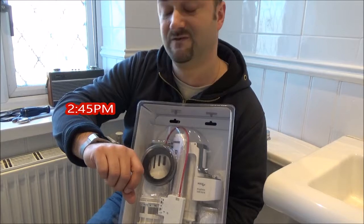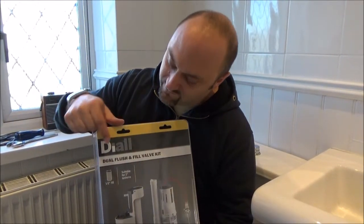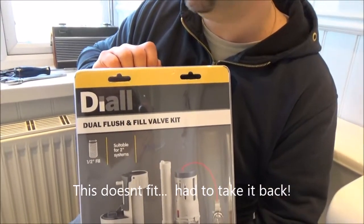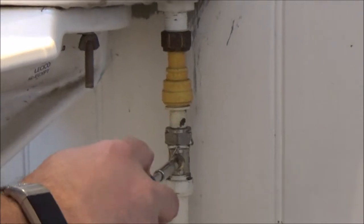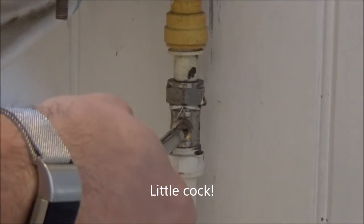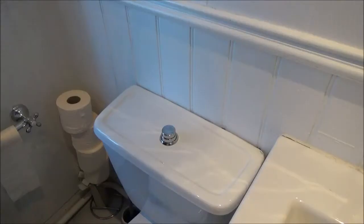It is 2:45 in the afternoon. Anyway, here we go. One dial dual flush and fill valve kit from B&Q. We're going to have to shut off the water supply. Most households have a little stopcock type valve here.